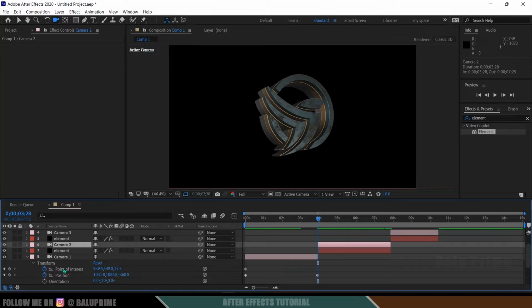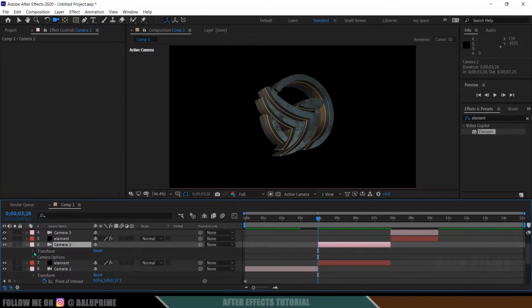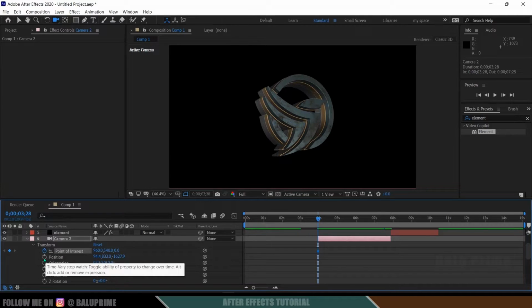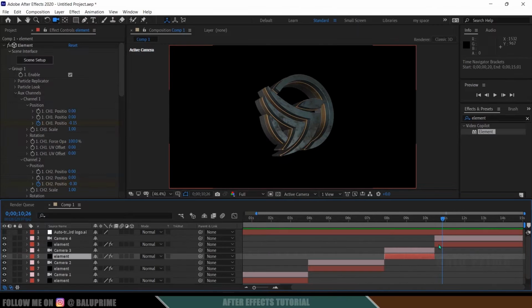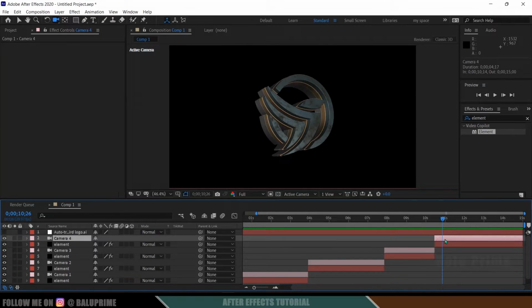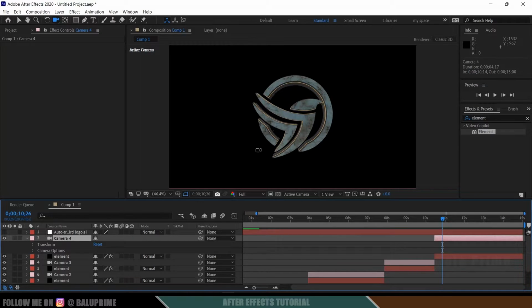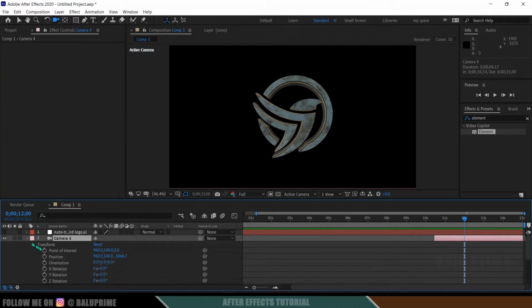Now select this second camera layer, press I on the keyboard. Now let's add keyframes for this. So expand this camera layer, transform, add a keyframe for the point of interest and position. Now let's position this once again. For this last camera layer, I will select the camera layer, come to these transform options, and click on reset so that we will get this straight perspective. After that, let's move on to the 12th second, expand this transform, add a keyframe for the point of interest and position.